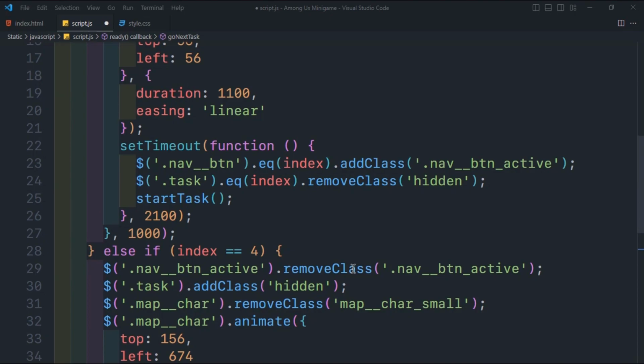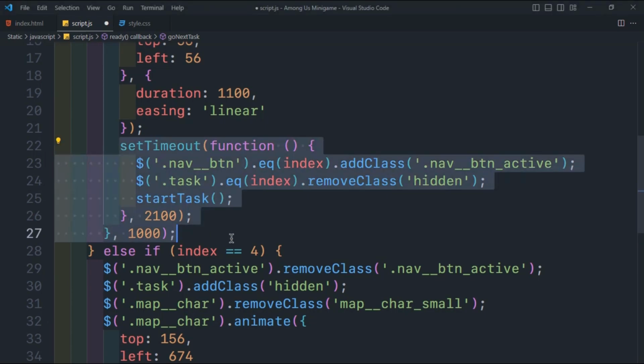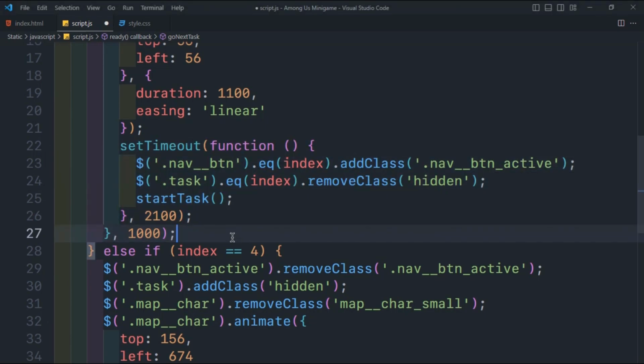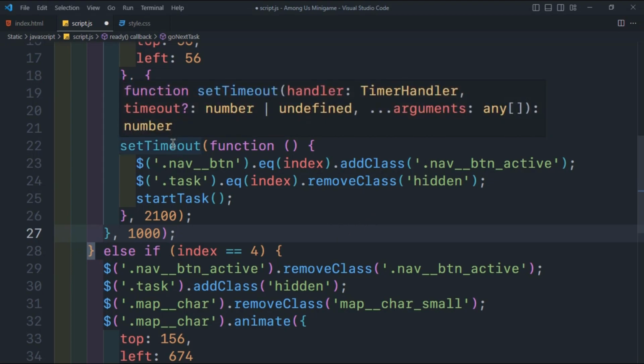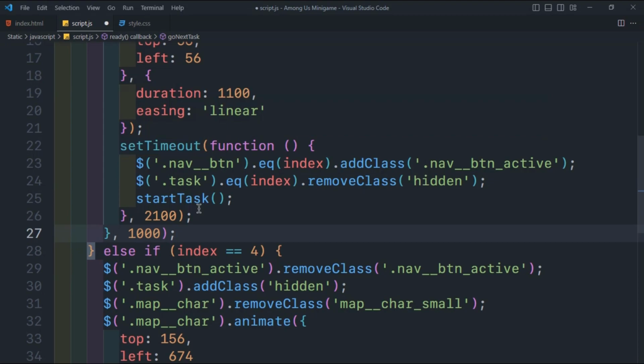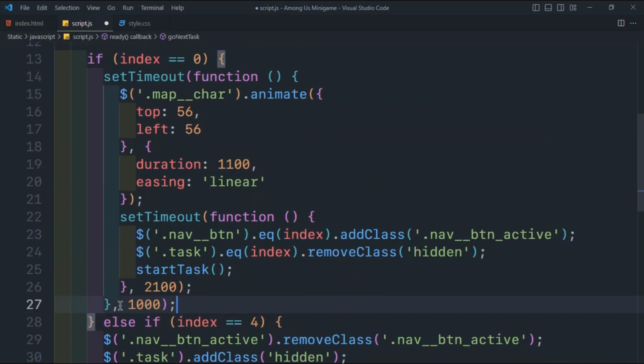Right, so what's happening in this section is that the jQuery code will select an element with the class nav button active at the specified index, and it will add the class nav button active to it. It will then select an element with the class task at the specified index and remove the class hidden from it. Duration of 2100 milliseconds, and this process will be happening after a delay of 1 millisecond.